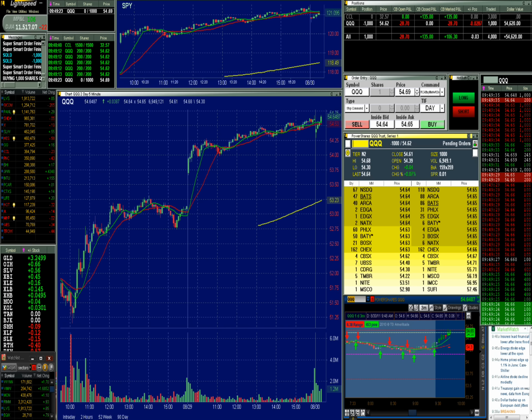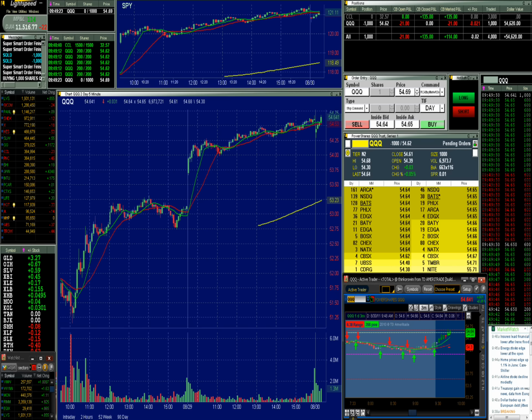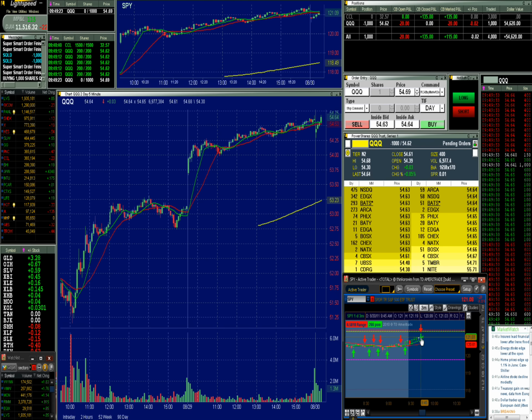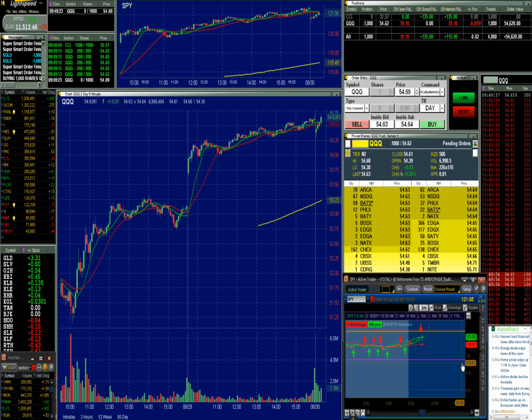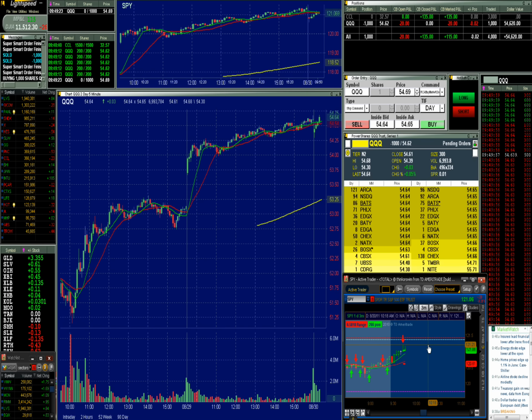I'll update here. If anything, the SPYs might print the buy signal right here, and I'll get flat. So it's definitely possible. I'll show you guys what the SPY looks like. So we got that sell. Hasn't gone back to highs yet. That would be the stop on your SPY short if you short that.